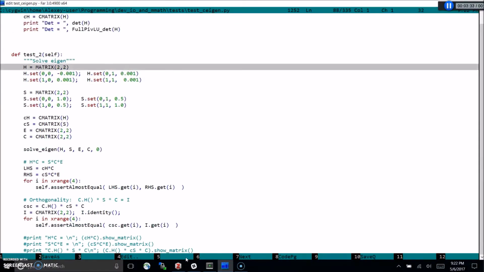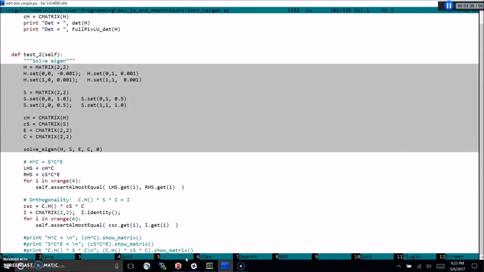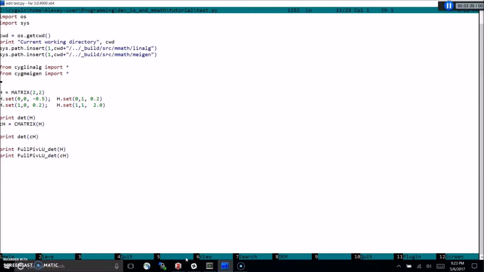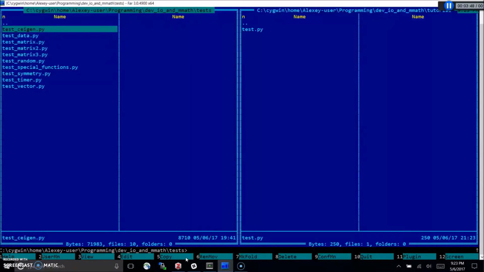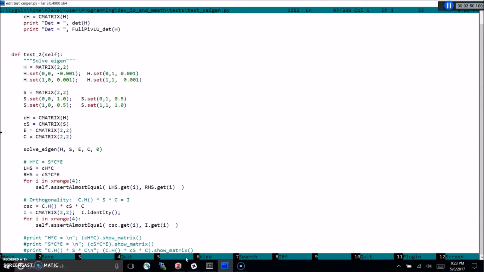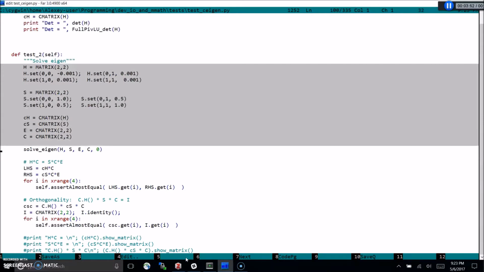So now of course we want to solve the eigenvalue problem, and here we again start with two matrices, because now, oops, I know what happens. Let me just do it again. I'll copy this.